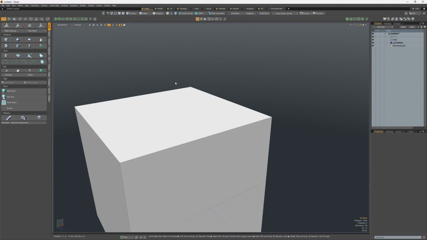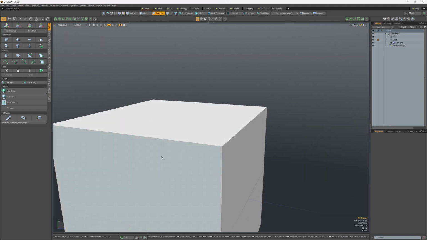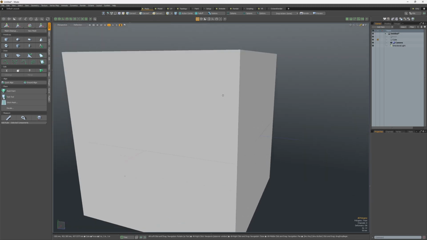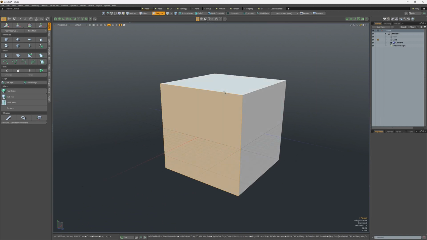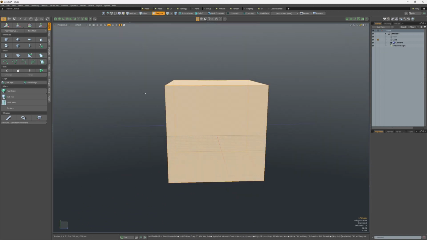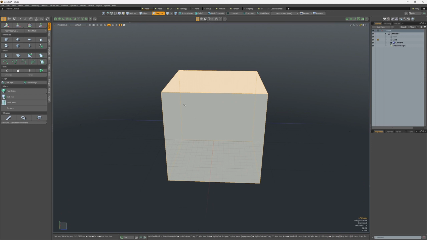Anyway, we have our geometry. Let's make some selections. The main thing we do in any bit of software. So we go into polygon mode, and we can do it by clicking it or pressing 3. Left-clicking the viewport will select a polygon. If we double-click, this will select everything. In fact, actually selecting everything that's connected. More on that in a second.